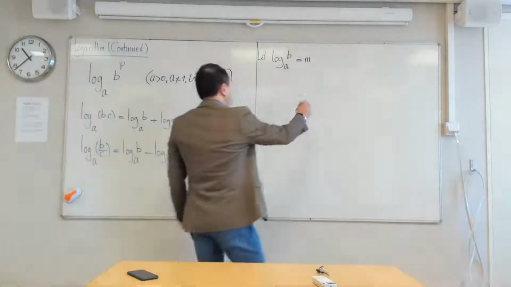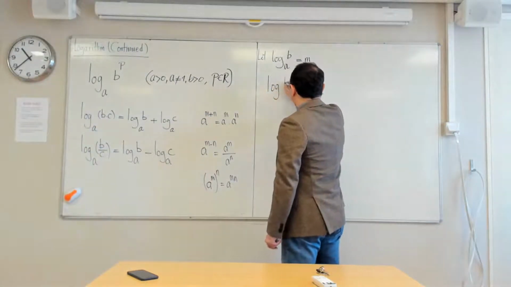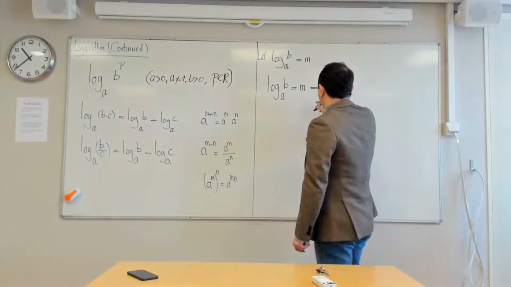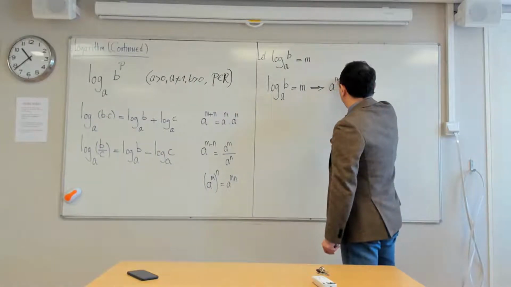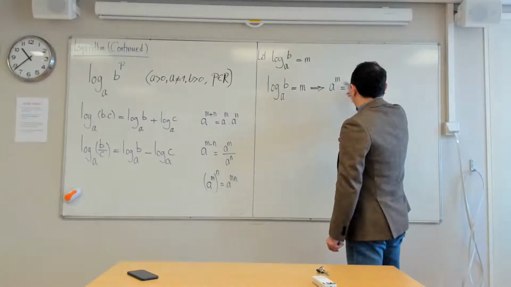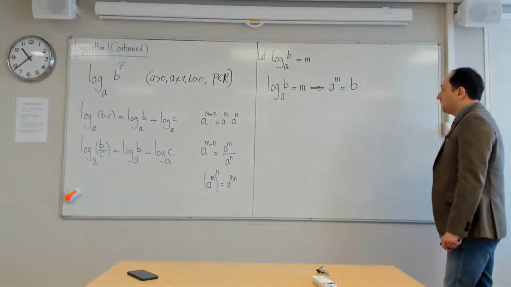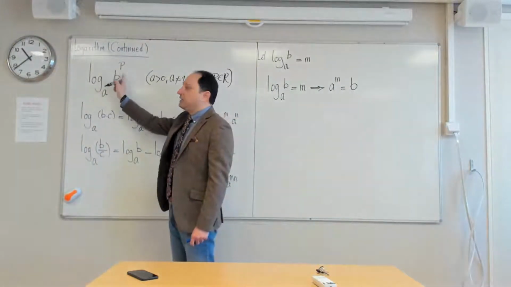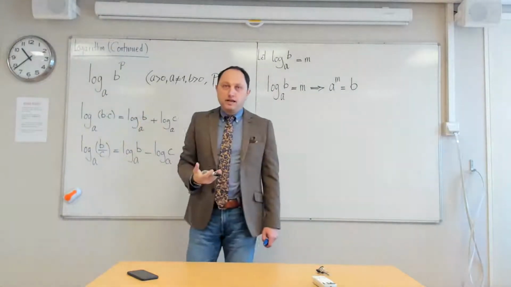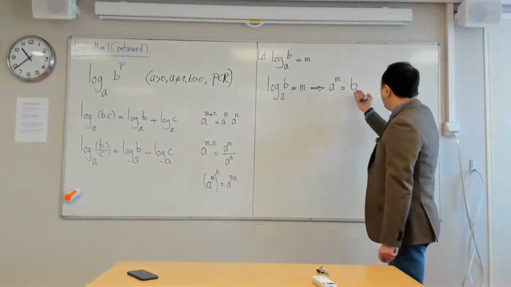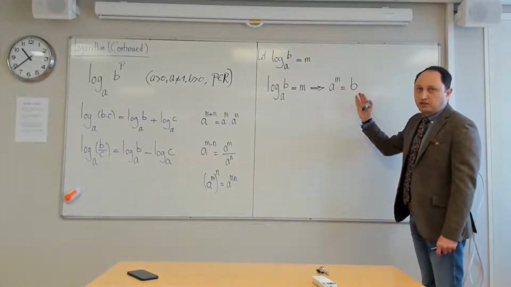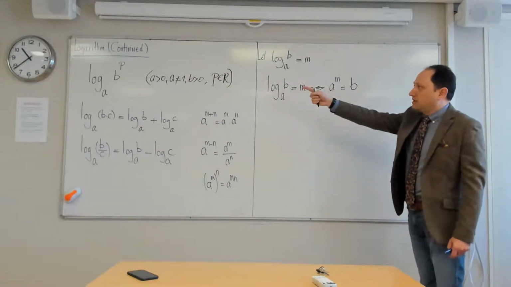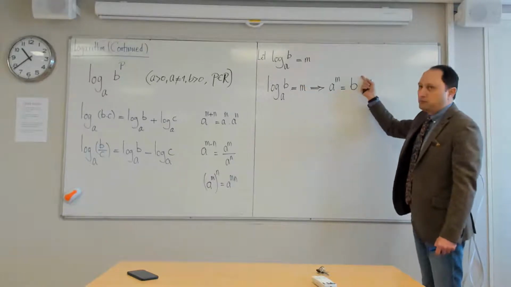And now you can immediately tell me what is the consequence of this. If I give this log the name m, an immediate consequence is a to the m is equal to b. Every one of you knows about this. But now I want to discover something for b to the power of p, so it motivates me to somehow make b to the p appear in my relation. There is only b here, but I need b to the power p.